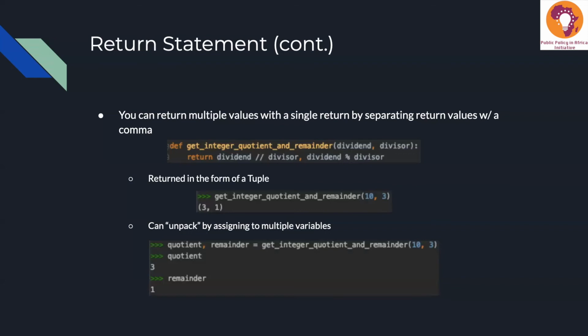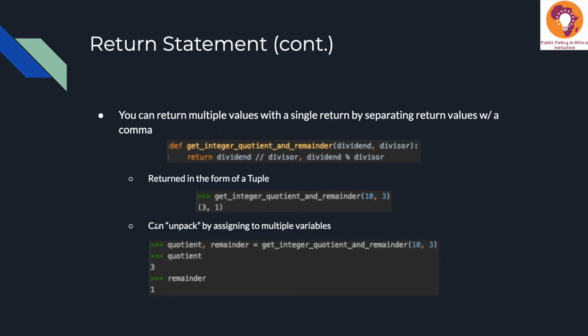It's something we've actually already done. So think back to the last lecture where we did the os.walk command. With os.walk, that returns a tuple of values: the root folder that you're on, the subfolders within that folder, and then any files within that folder.